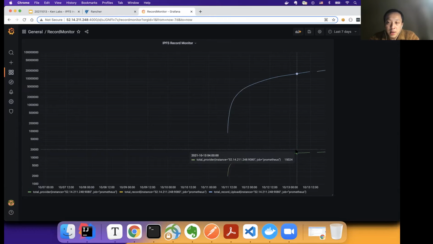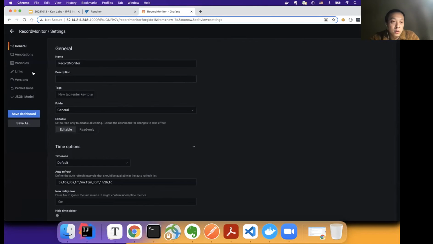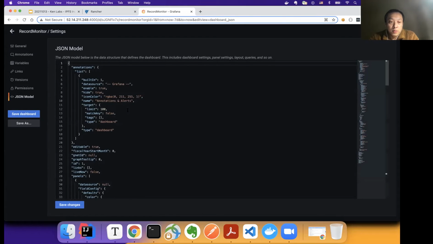That's because total providers means the unique providers of CIDs, and each provider may have multiple CIDs. So it's much less than the CIDs, which is why you see the huge gap here. If I try to change the type here, you can see it more clearly.